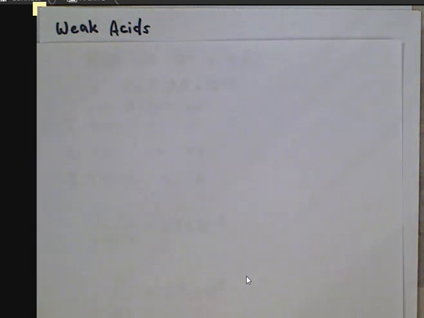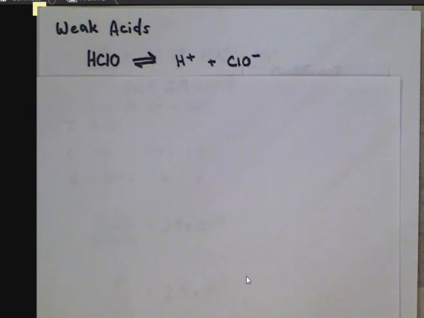So let's take a look at an example of a weak acid. Remember in the previous video I gave you the 6 strong acids and the 6 strong bases. Anything else is going to be considered a weak acid or a weak base. Okay? So here's an example, HClO, that is hypochlorous acid. It's a weak acid. And we could write this as reacting with water and forming hydronium, or we could simply write this as the ionization of the acid to H plus and ClO minus. Either way, they're essentially equivalent.